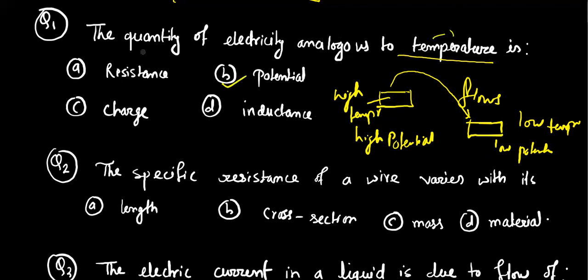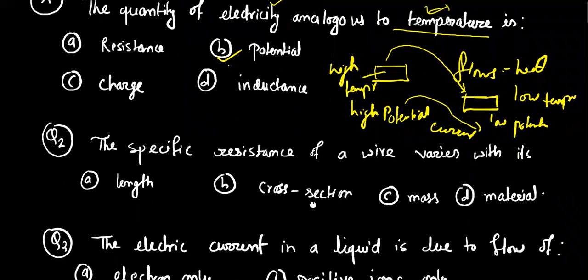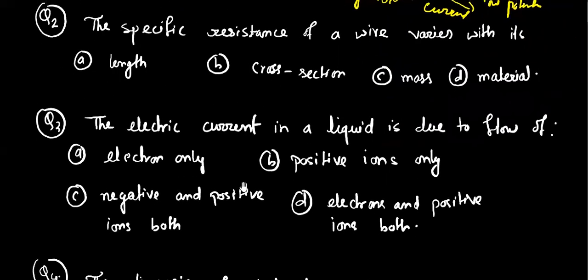So बुझ्नुपर्छ है, the quantity of electricity analogous to the temperature, temperature सँग analogous भएको मतलब मिल्ने खालको क्वान्टिटी जुन इलेक्ट्रिसिटी मा युज हुन्छ त्यो भनेको के हो सोध्दैछ। हामीलाई थाहा छ टेम्परेचर डिफरेन्सले इन्डिकेट गर्छ फ्लो अफ हिट। त्यसैगरी पोटेन्शियल डिफरेन्सले इन्डिकेट गर्छ फ्लो अफ करेन्ट। त्यसलाई हामीले के भन्न सक्छौं भन्दाखेरि इलेक्ट्रिसिटीसँग टेम्परेचरसँग एनालोगस हुने टर्म इलेक्ट्रिसिटीमा हुन्छ पोटेन्शियल। Okay, I think this is clear. Now we are heading towards question number 2.